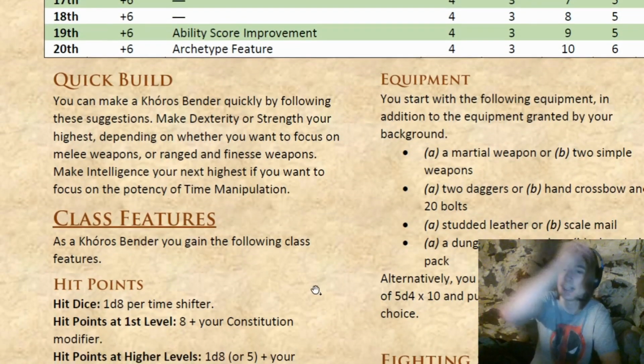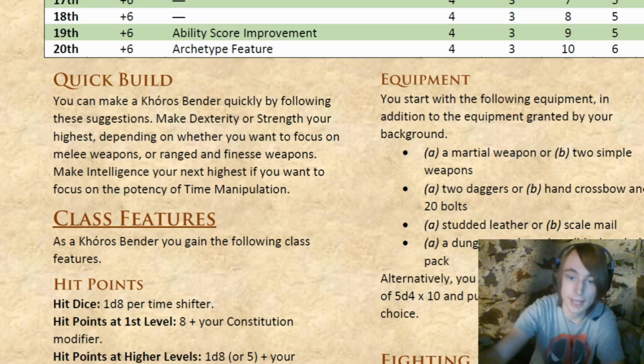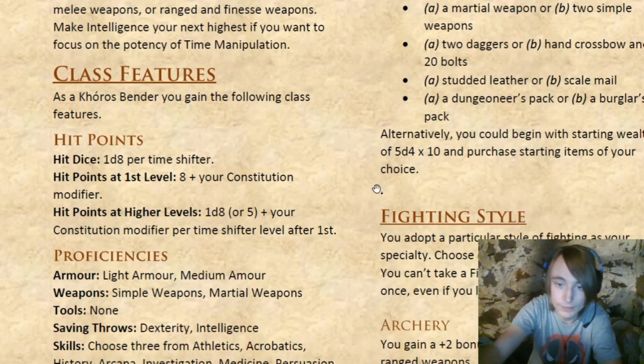Your equipment is either A, a martial weapon, or B, a simple one. A, two daggers, or B, a hand crossbow and 20 bolts; studded leather or scale mail; a dungeoneer's pack or a burglar's pack. Alternatively, you begin with starting wealth of 5d4 times 10 and purchase starting items of your choice. Okay.